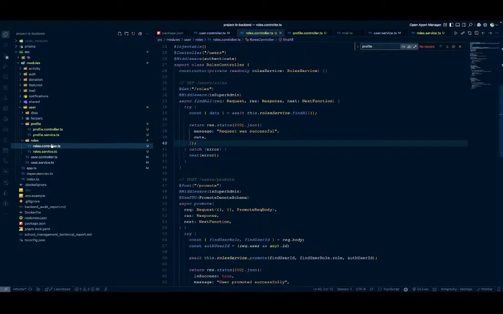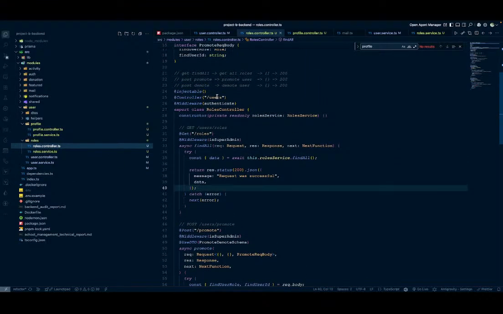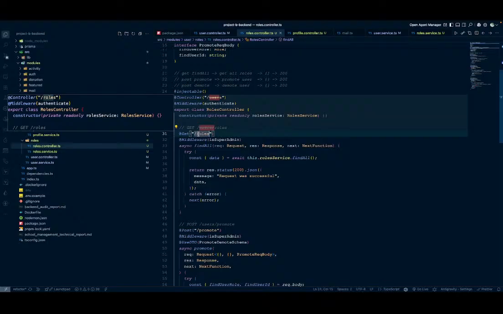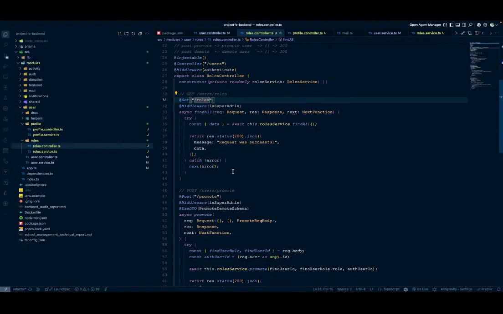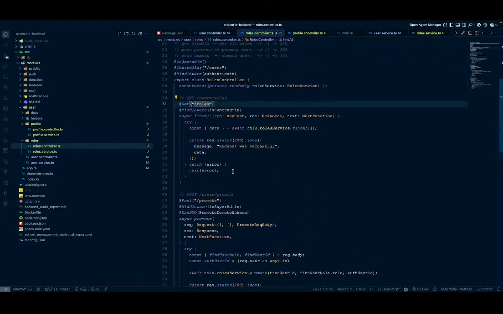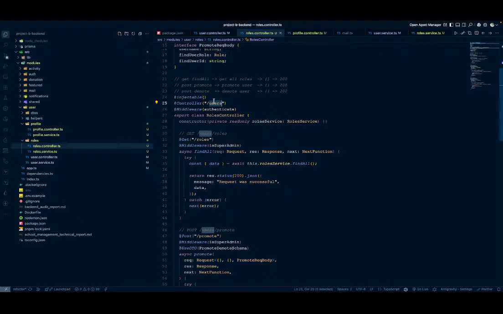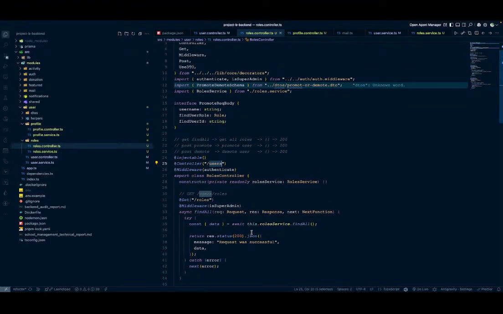Or we can do one thing. I mean, we can't change this one because if it's production, then we can't change these URLs. If we change, then we need to change every URL, so we need to keep this. But this is not a good thing, so we can simply do roles, then promote those users, this kind of thing.